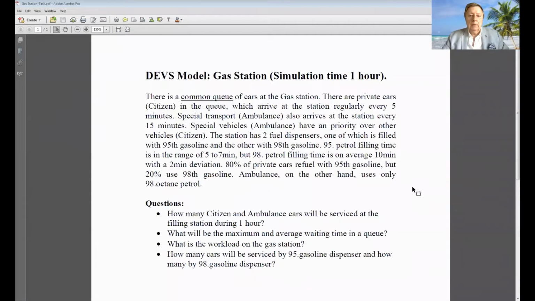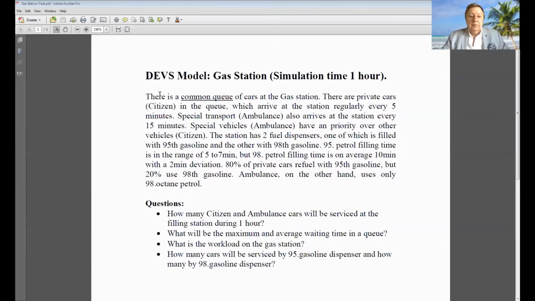So, our task is the following. We would like to design a simple model of a gas fueling station, a small gas station. The simulation time will be 1 hour.